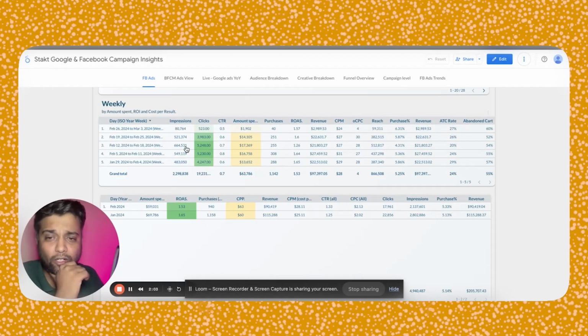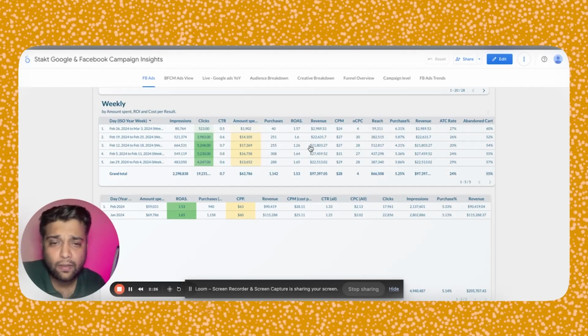The performance actually dropped here with this week, right? Week of Feb 12 to Feb 18. You will see the ROAS was somewhere around 1.6-ish and it dropped to 1.26. Right, almost a 20-ish% drop. Why is it happening? Let's try to identify and narrow down on one of those metrics, right?